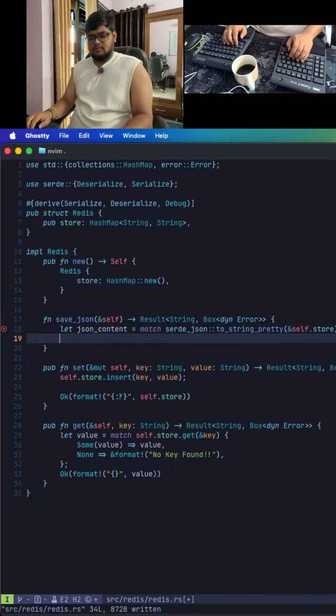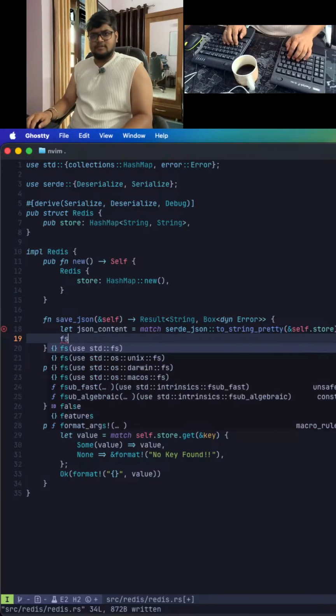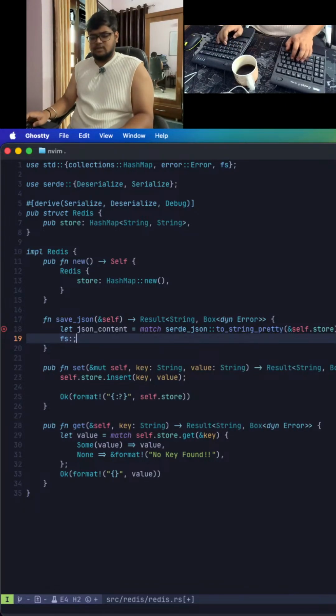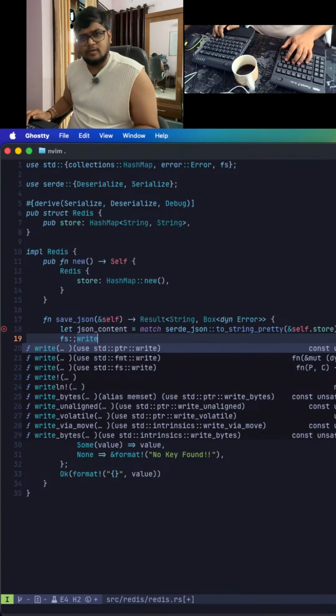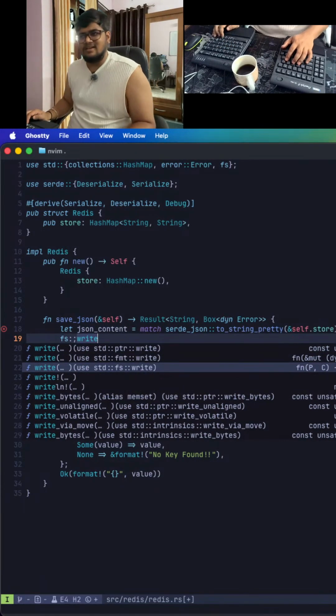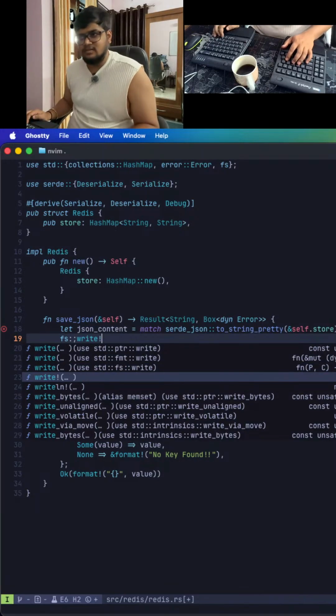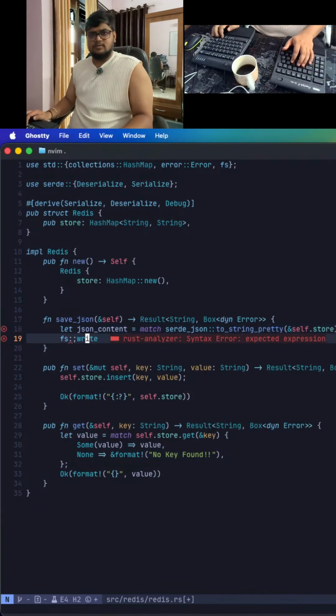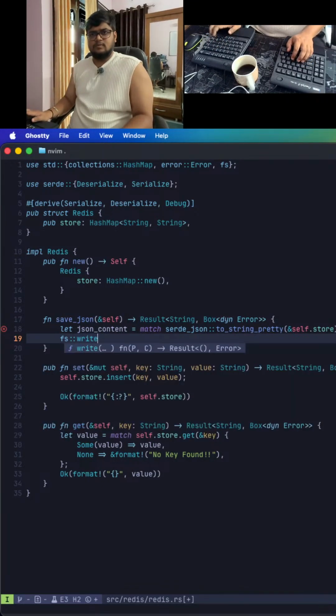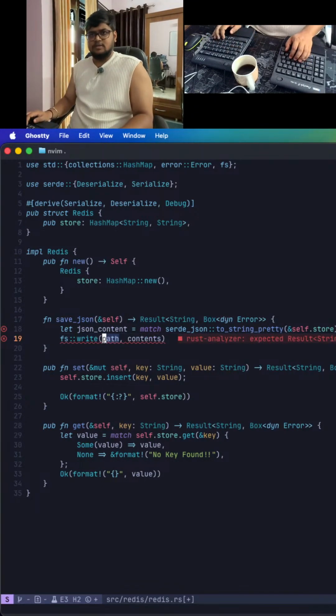Now what we are going to do is use fs, right? And let's see, fs, this macro rules we have as well. So let's do this. We have a path and contents.